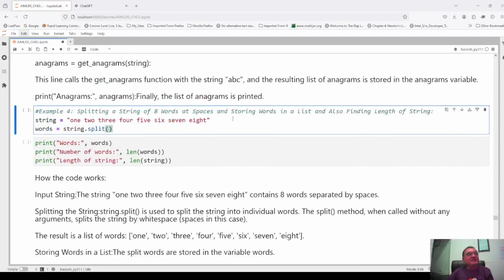How this code works, each and every line is explained, so you don't need to worry. Okay, so string is this whole long string. Now I am asked to divide this string into separate words and store those separate words in a list. So that means I want a list in which the first word is 1, comma, second word is 2, comma, third word is 3, and so on up to the 8.